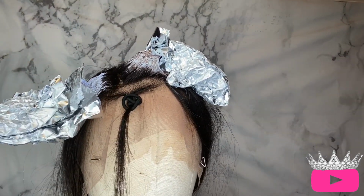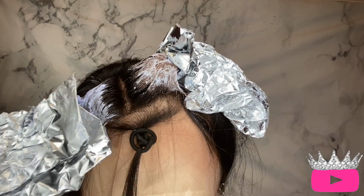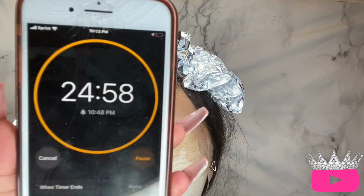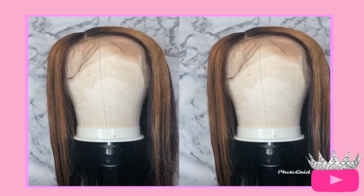I did wash and style this hair off camera. I washed the hair with the purple shampoo. I did leave the bleach on for 25 minutes. And after the 25 minutes, this was the outcome.